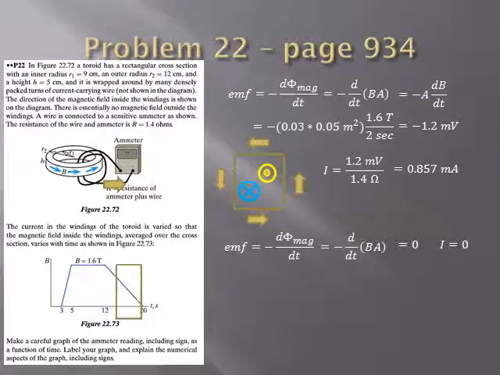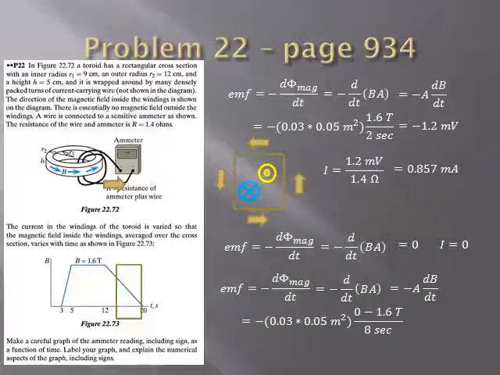Now I'm going to look at the 12-second to the 20-second range here. Again, I have to find the change in my magnetic flux. And to do that, I have to ask what's changing. In this case, the area is still constant, but my B field changes. So I need to calculate that. In this case, it starts out high and goes low. So it's final 0 minus its initial of 1.6 Tesla. And this takes 8 seconds. And we have the same cross-sectional area as before. And for this one, I get a positive 0.3 millivolts. So if I calculate my current the same way I did before, I get this current.